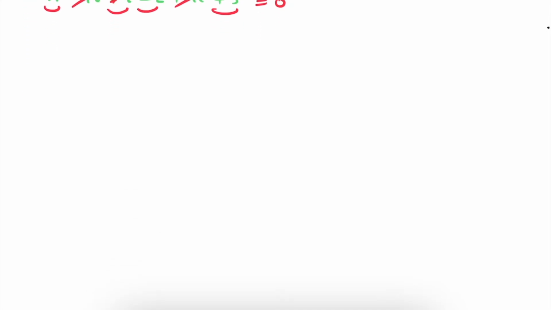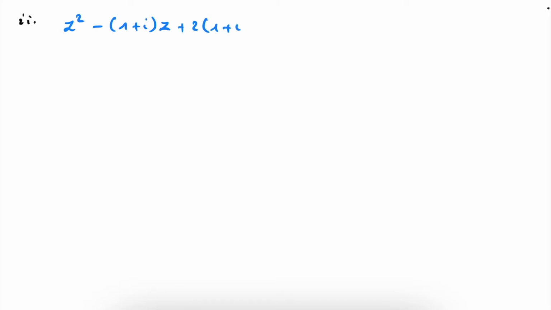So let us now go to a more involved exercise, which you will also encounter and which you would want to be able to solve. The problem here is the following one. We have z squared minus (1 plus i) times z plus 2 times (1 plus i) is equal to 0. And the difference now is that even in the quadratic equation itself, we have complex numbers. However, this same method of solving the quadratic equation still remains valid, and therefore we can just start calculating.